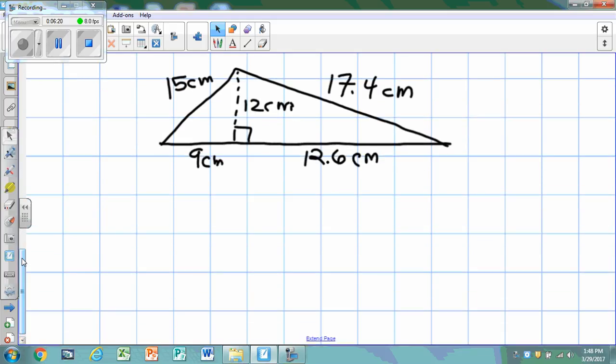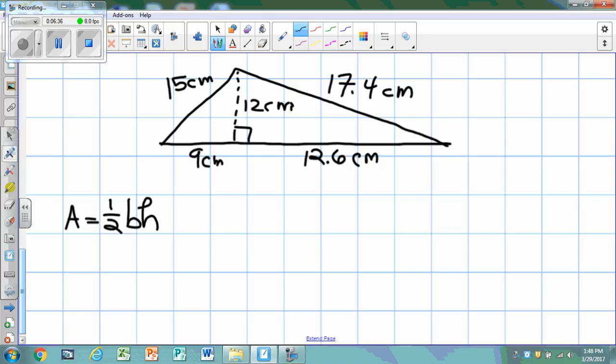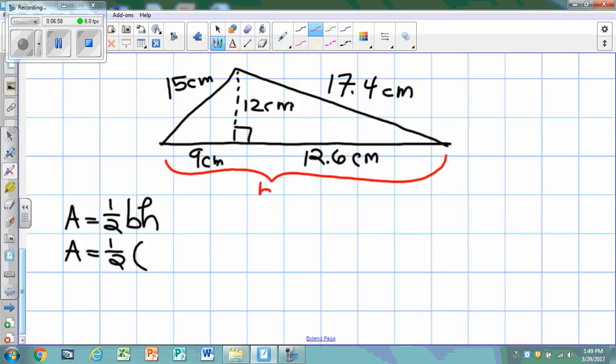What's our formula that we're going to use for this triangle? It's not area equals base times height. Area equals half base times height. That's right. You need to study that and know that and keep saying that. So area equals half. What is my base? 21 and 6/10 centimeters. How did you get that? You have to add the left half of the triangle and the right half of the triangle. So this whole thing here is equal to my base.